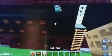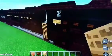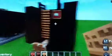And on both sides of the cab, we're going to use acacia sign. Put one right here. And put one right here. These will be the number plates. It's number 2300 you're going to put, or you could just leave it blank. And the last one on the back of the tender.